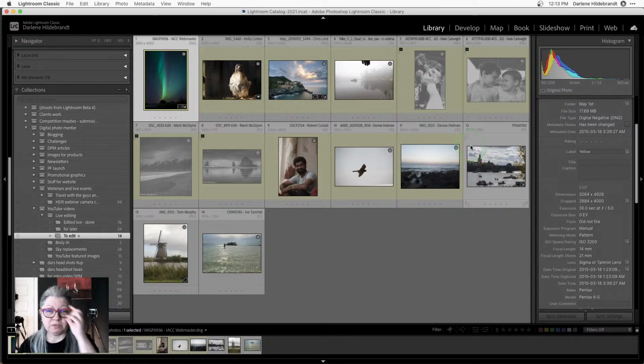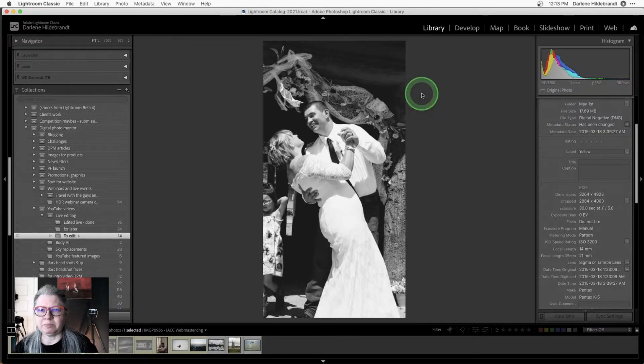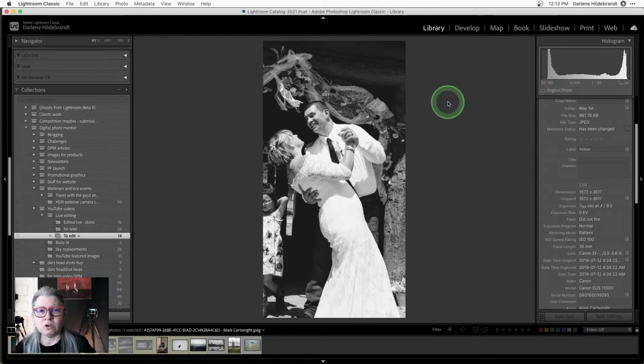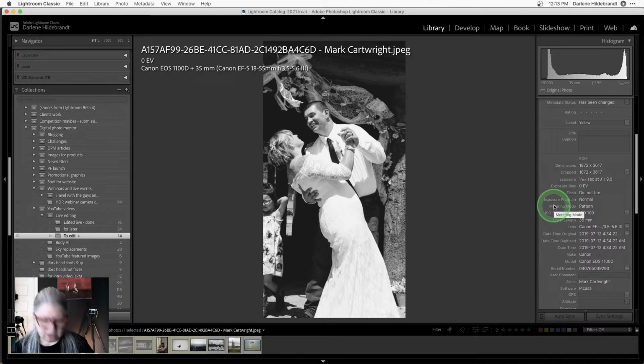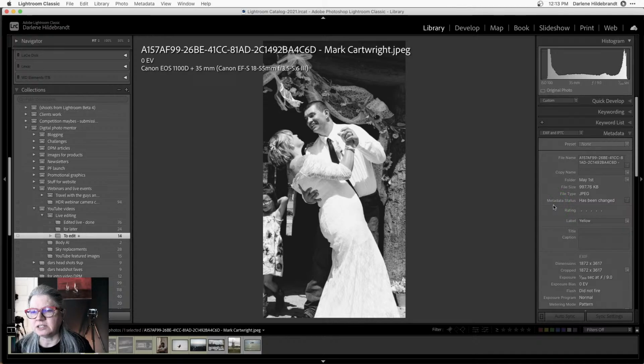So I want to show a couple of image edits. I do want to mention to a couple of people, if you're either here live or watching this later, this one is by Mark Cartwright. The images that you sent, or at least this one here, has already been edited and it's grayscale, black and white, so I can't really do anything with it. And it's a JPEG and a fairly small file. Let me take a look at the file size. Yeah, it's only 1800 by 3600 pixels, so it's not the full camera image and it's already edited.